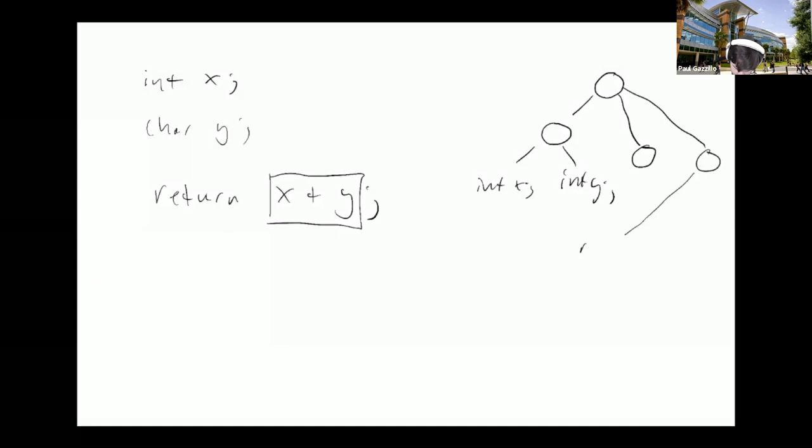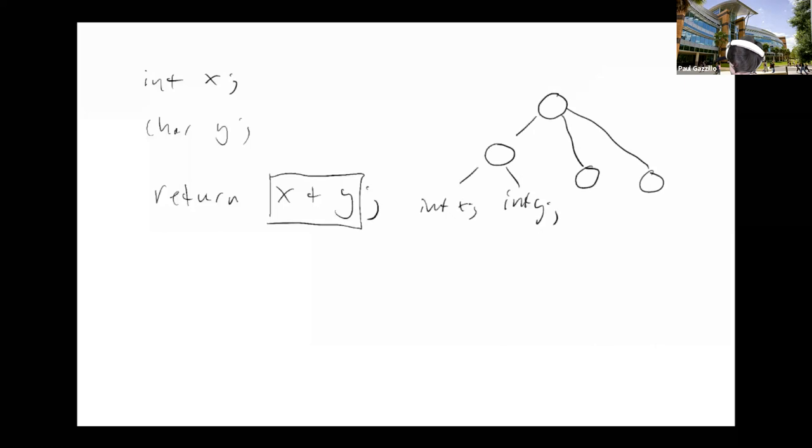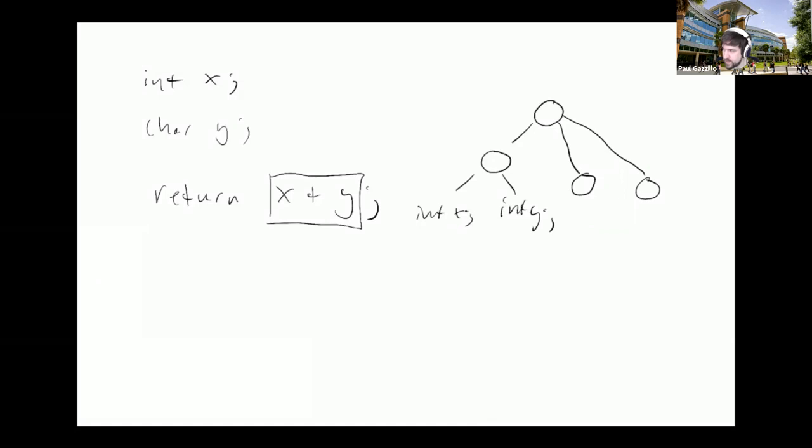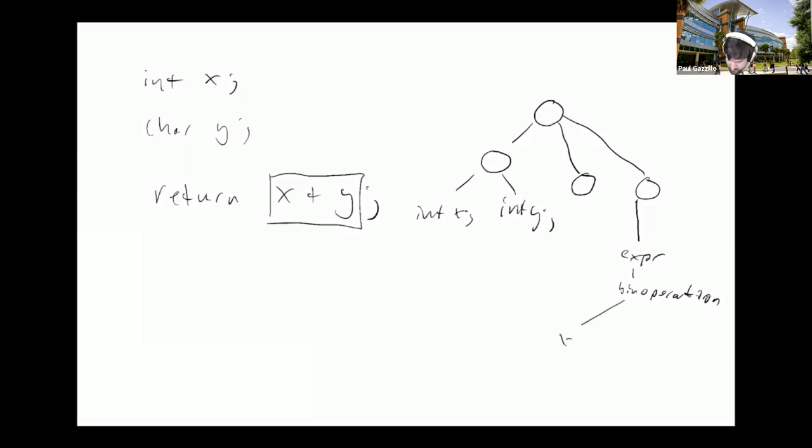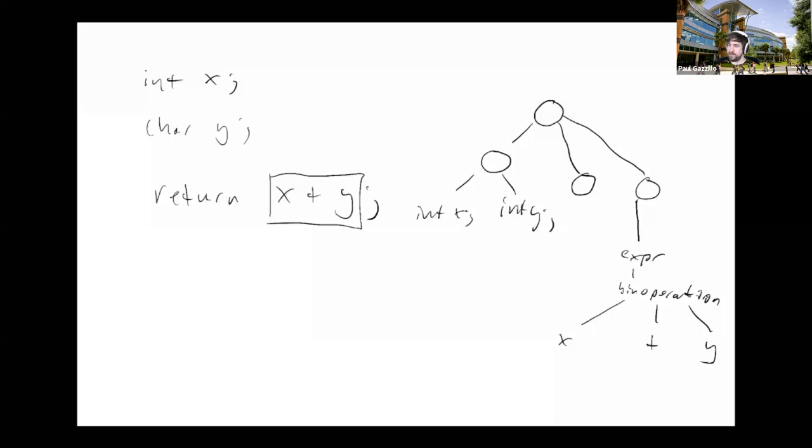So our return statement consists of, let me give myself some space here. If you look at the AST data structure, it consists of just one expression node. That expression node will contain a binary operation, and that binary operation will contain an ident expression, which has x, it'll have the operator, and it'll have another ident expression as the right operand, which is just y. Is everybody with me on the AST? Any questions on the AST? I've simplified it quite a bit from what the actual AST looks like, just for the sake of space and time. But any questions on the AST?